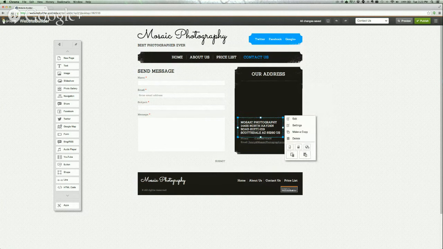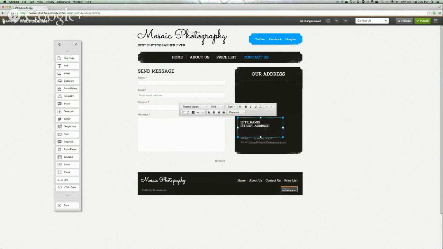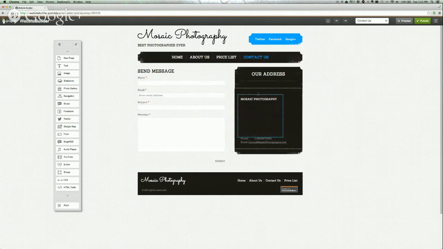And I'm going to go ahead and, since I'm here, I'm going to clean this up and remove the address. And then now I can use these squares or handles to reposition this text so that everything is a little bit more in line. All right.